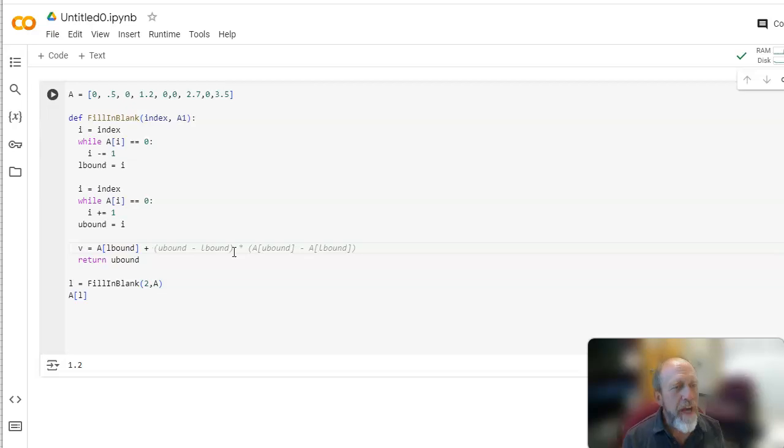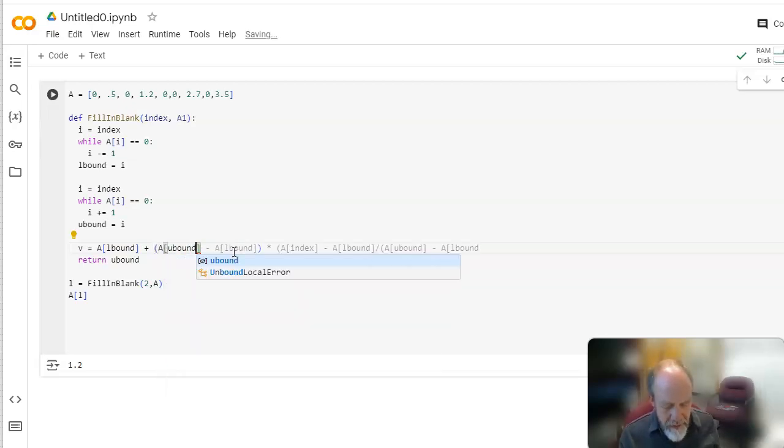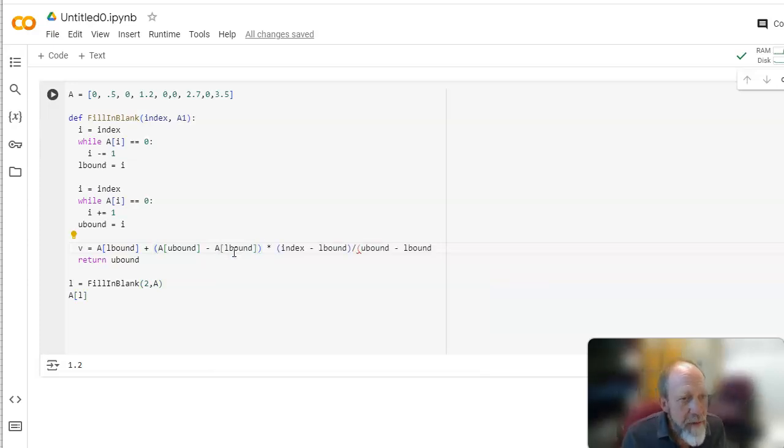So delta y, well, that's going to be the A of U bound, the value in the array, minus A of L bound. Okay, if I tab, actually it's wanting to do the whole thing for me. Now, what do I divide by? Its slope. It's U bound minus L bound.